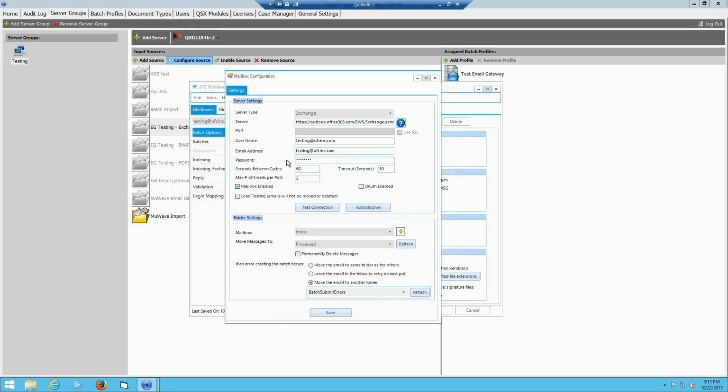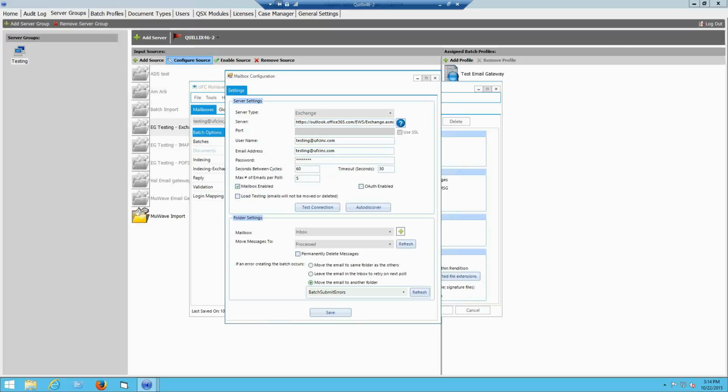As far as performance goes, chances are you are not going to ingest and process 25 emails every 60 seconds. Usually there's other steps in the process that eat up CPU time that would have email gateway submitting more messages before the original first 25 were submitted. So it goes back to reduced amounts per poll and increased cycle timing. We're just finding stability improvements across the board, and we're just making a recommendation.